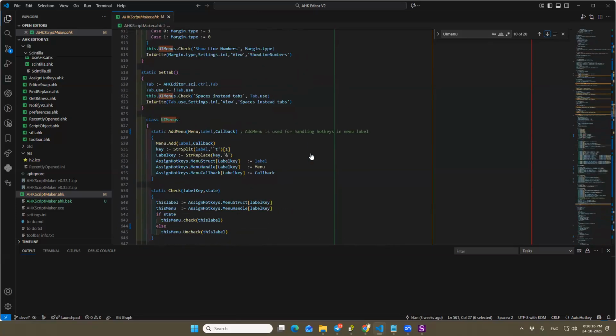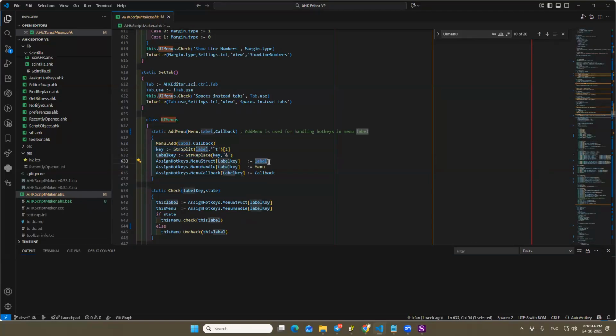Where is my menus? Okay, add menu. This function. So the assign hotkey class has 3 objects. There are 3 maps, I think. I am giving them labels without the hotkey, so I'm removing them with the tab.